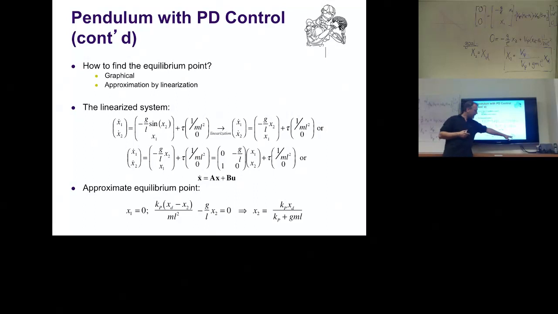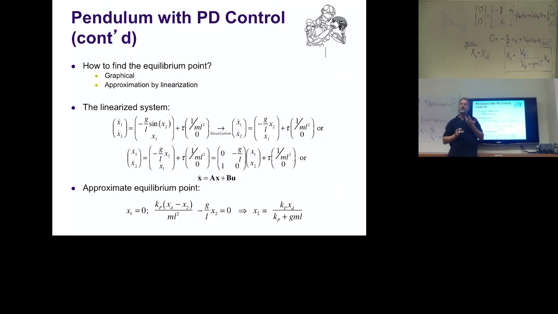Well, it means a couple of things. If G is 0, that means there's no gravity. Then gravity doesn't bother us, and that's the reason why we would actually reach our position with a PD controller, since there's no gravity term which pulls us down. If M were 0, this means we have no mass. Well, without any mass, we don't really have a control system. It's not particularly useful. If L is 0, that means the pendulum actually has no moment arm. Okay, there is also no control system. It would be just a little point mass which we are turning, and the point mass being turned doesn't change at all. So it's a little bit boring.